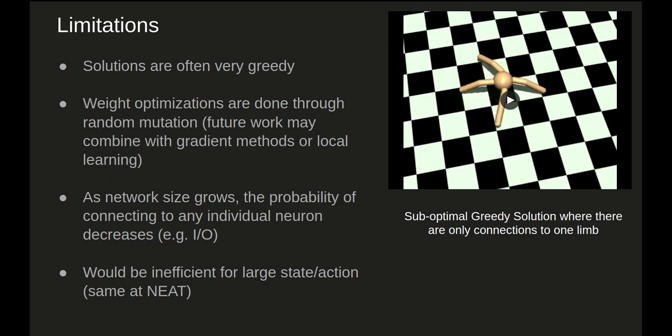And a final one is that it would be inefficient for large state input and action output. So if you had an image, for example, it might not work very well with that, which is the same problem that NEAT has, and it's not surprising that this algorithm inherited that issue.